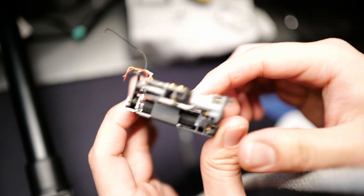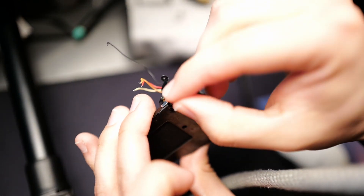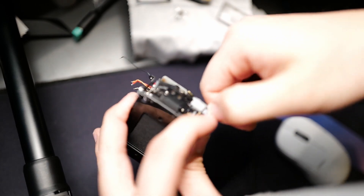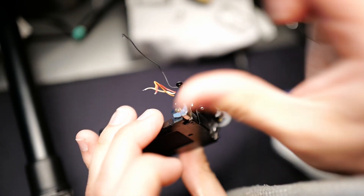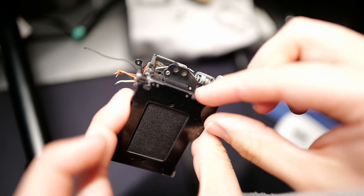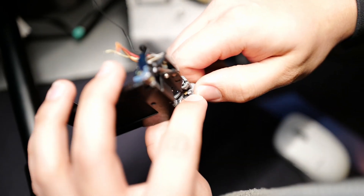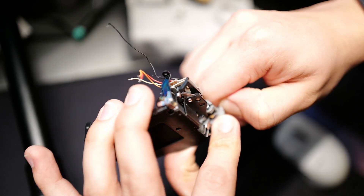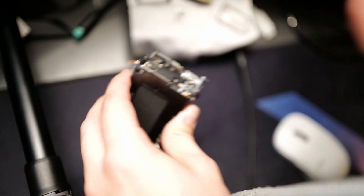This time, if I turn this gear a little bit more, it should be able to latch — turned just far enough that it manages to latch and not cause the shutter curtain to do that. So I'm going to push it all the way in. Right there, as you can see, it's in position — it latched this time. If I release it now, it goes all the way. Let me show you one more time so you can see it turn and latch. Right there, it wound up and latched — turned all the way, no problem.